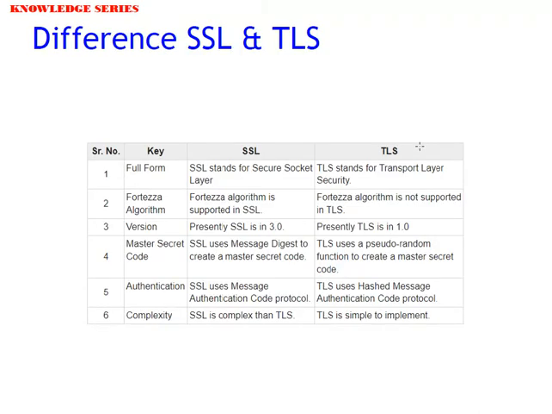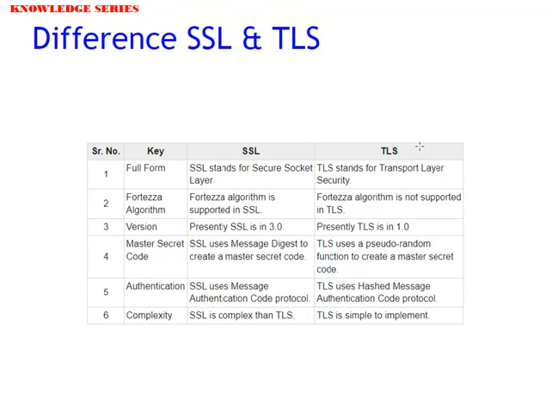Now we go further with respect to the comparison of TLS and SSL. Let's see the key areas. Full form: SSL stands for Secure Socket Layer. TLS stands for Transport Layer Security. Coming to the next key, the algorithm. The Fortezza algorithm is supported by SSL. The Fortezza algorithm is not supported by TLS.